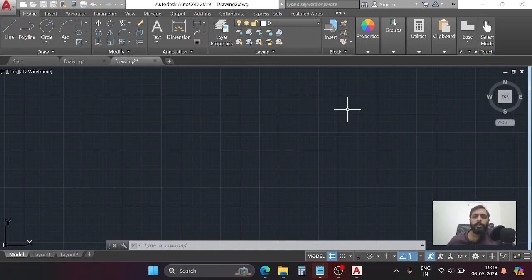Another important object that you can see in this drawing area is this icon that you see on the right side here. This icon gives us different views of our drawing area. This is called the view cube. If I hover my mouse over different parts of this square, you can see that different parts are being highlighted. Now, I'm just going to click on one part of this square.